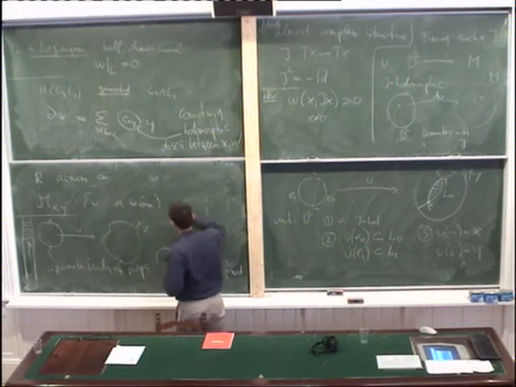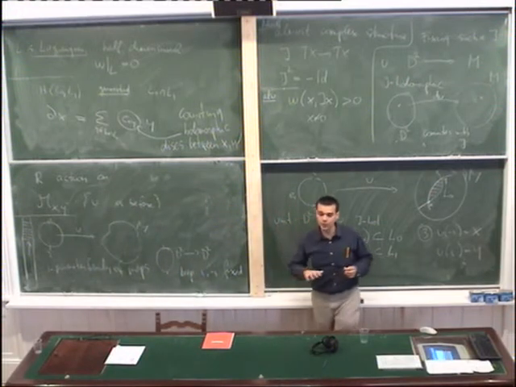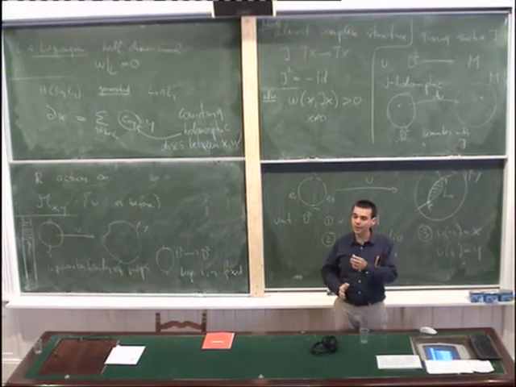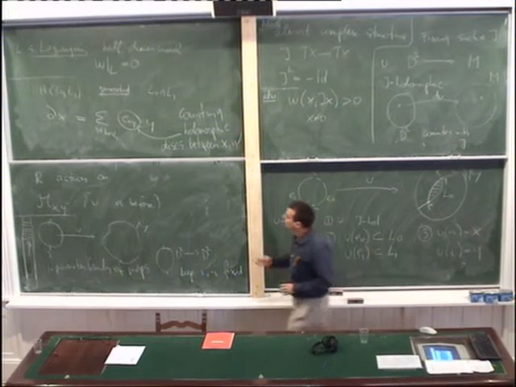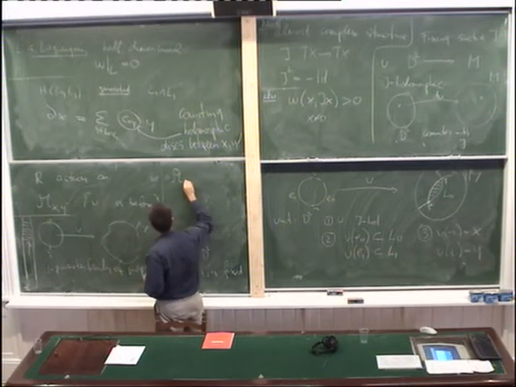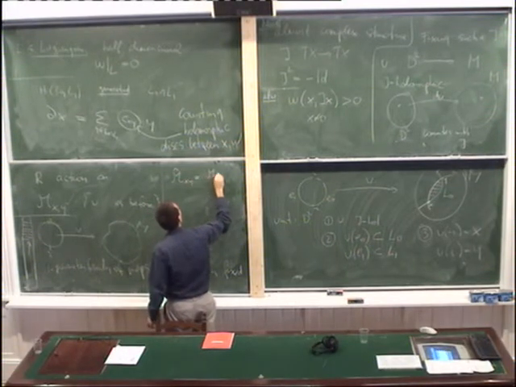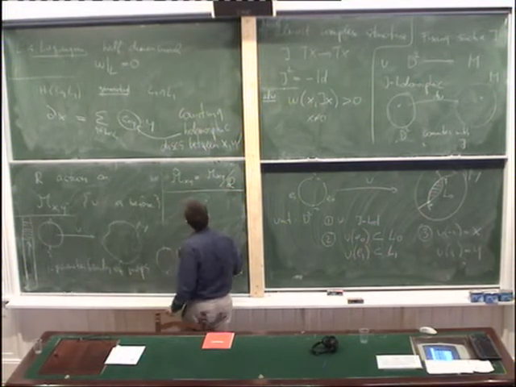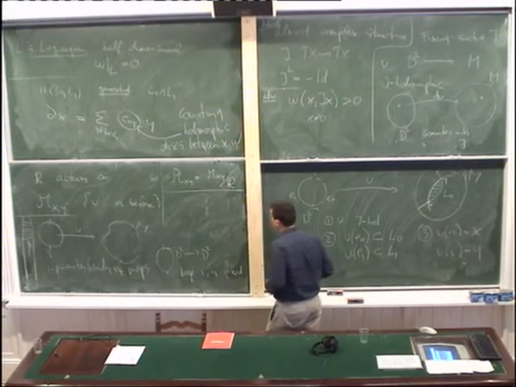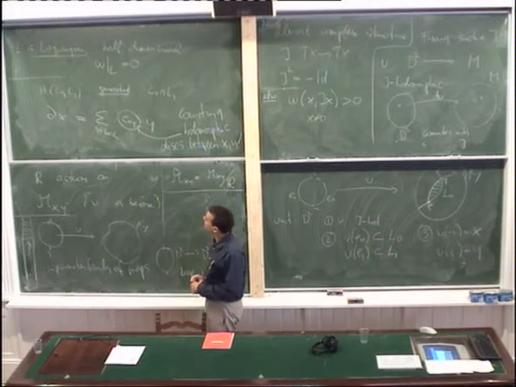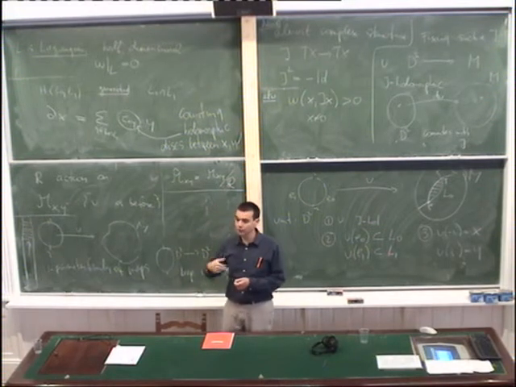And at the end, we don't really want to distinguish between holomorphic disks that are basically the same, except that they are just reparameterizations of each other. So we usually will look at this space M hat xy, which is M xy, divided by the R action. That's the first remark.